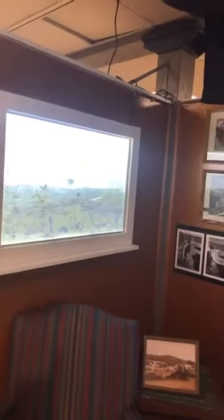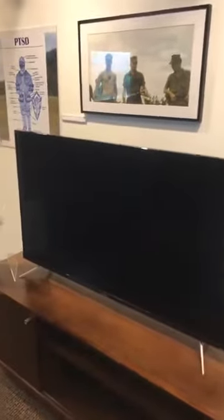We've got these cool photos that Leon took kind of etched in here as windows, so it kind of makes you feel like you're there a little bit. And then usually on this TV we've got all of his photographs cycling through as well, so you can reflect and maybe look at them a little bit more.